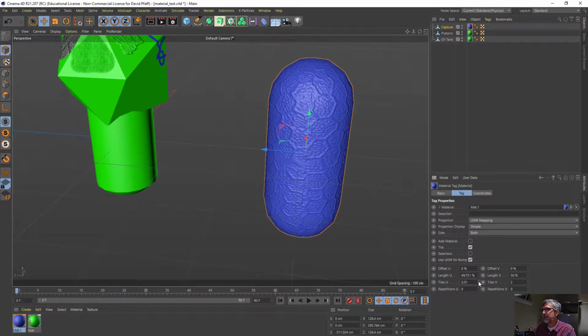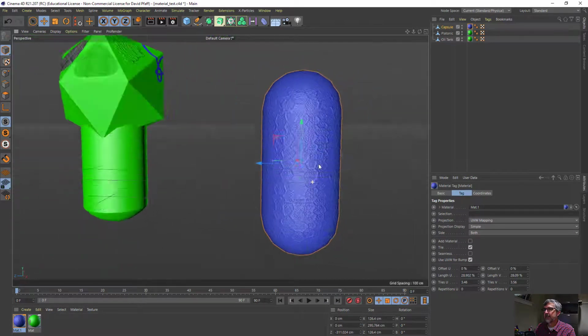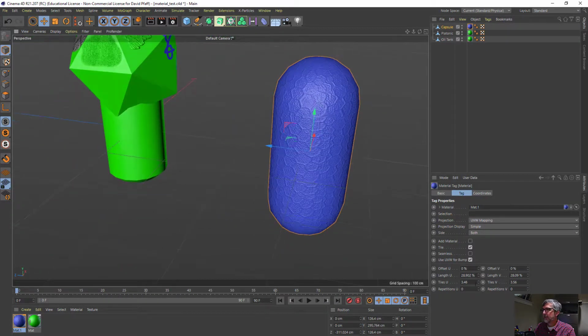So the higher I make these values, the smaller the texture. And so now you see we're just applying the texture. Let's make this 3 by 3.